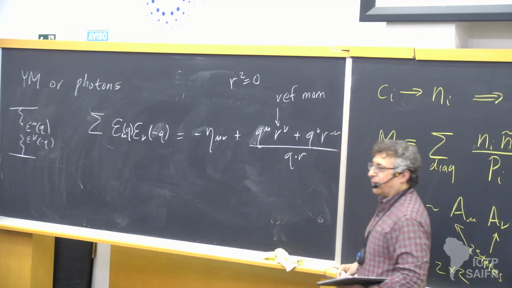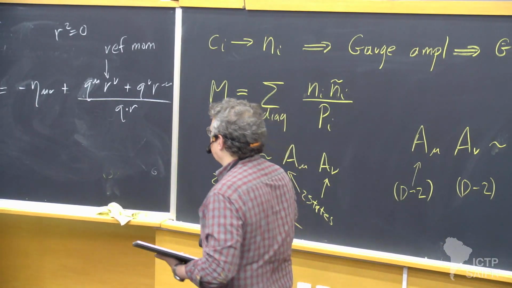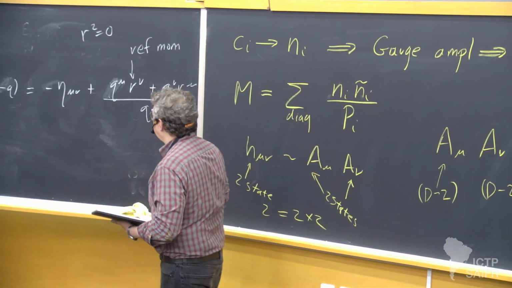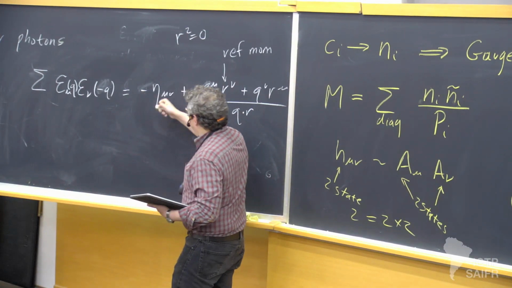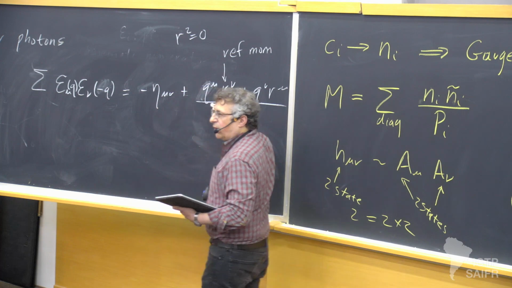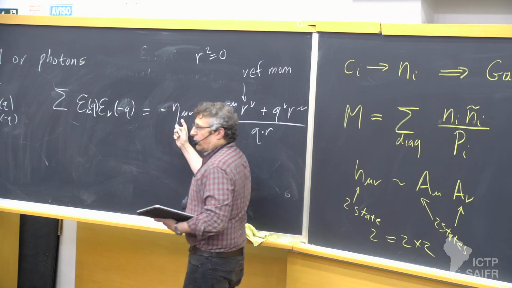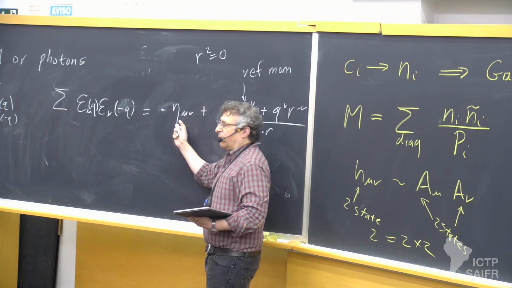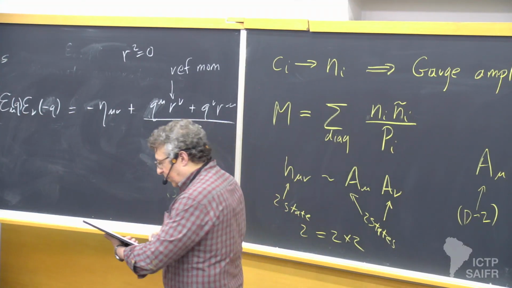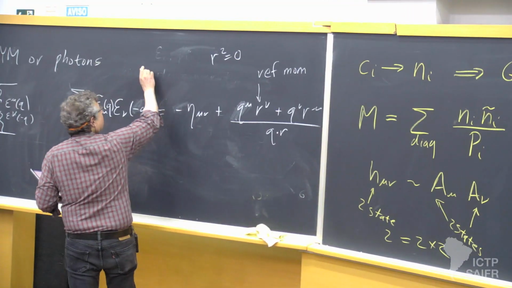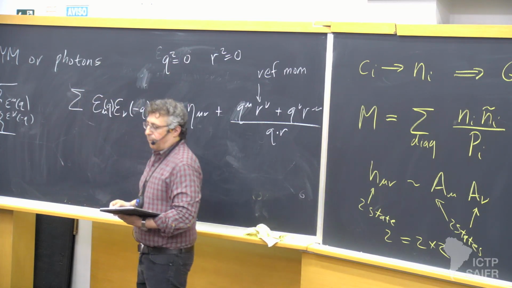If you know your light cone gauge, you'll recognize this as the light cone gauge projector, or what appears in the propagator. The reason why it looks this way is it removes 2 degrees of freedom, right? The mu nu indices look like you're propagating 4 degrees of freedom. This takes out 2 of them. And we have Q squared equals 0. It's very important because we need it to be on shell.